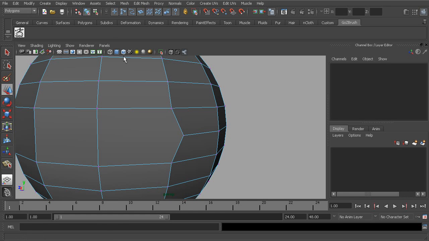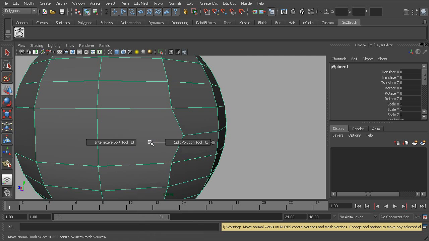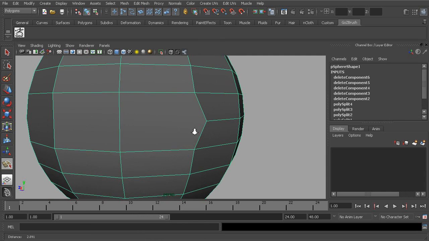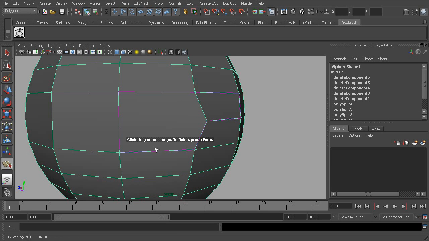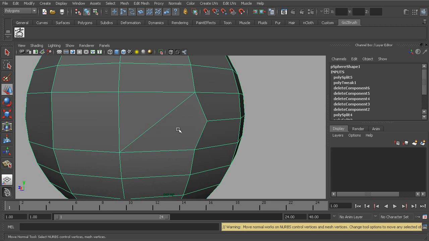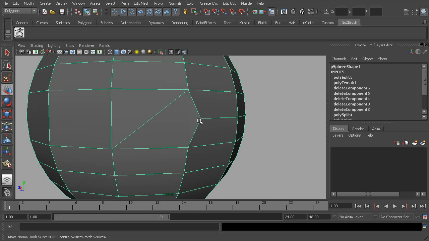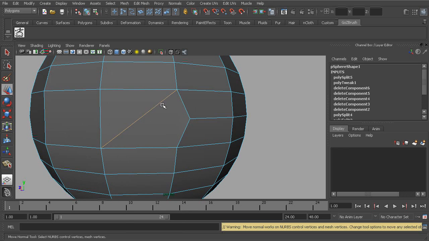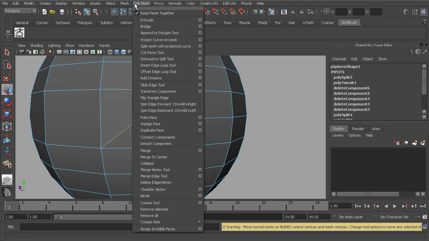So if I turn off the grid here, and we come in here and add this edge, you can see we've created a quad here, but we've still got a triangle right here. So we could take this edge, come up to our Edit Mesh, and you can see we have Spin Edge Forward, Spin Edge Backward.